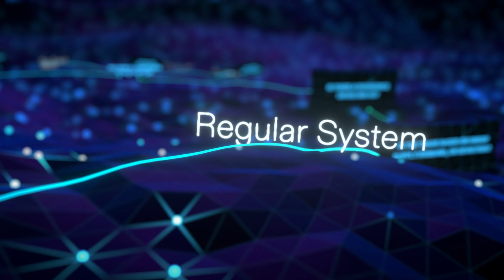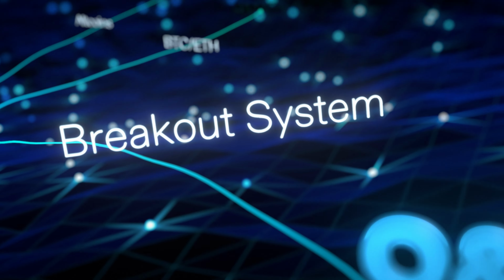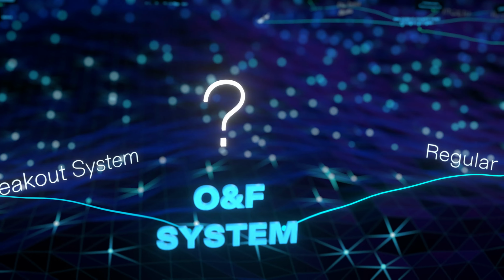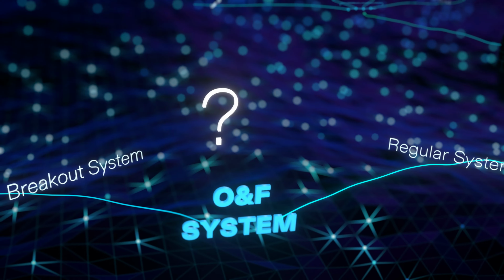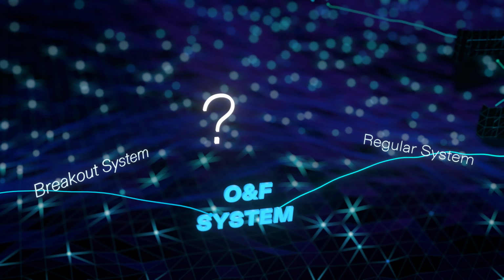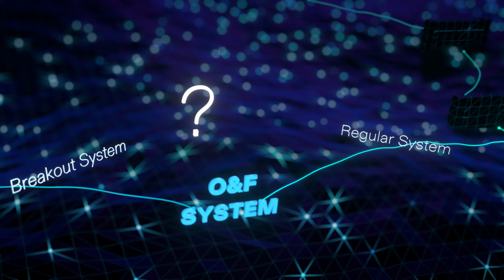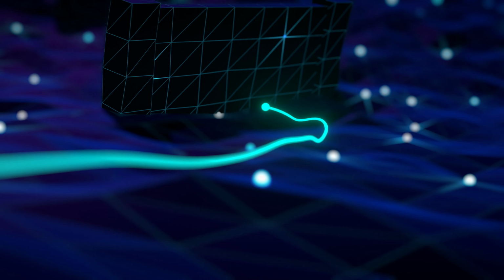First, we either break off into the regular system or the breakout system. This is the first question we have to ask ourselves before taking a trade, as of course it will lead us down completely different paths with entirely different execution styles. Let's go down the route of the regular system for now. As I said, this is my main system and I operate this 70 to 80% of the time.